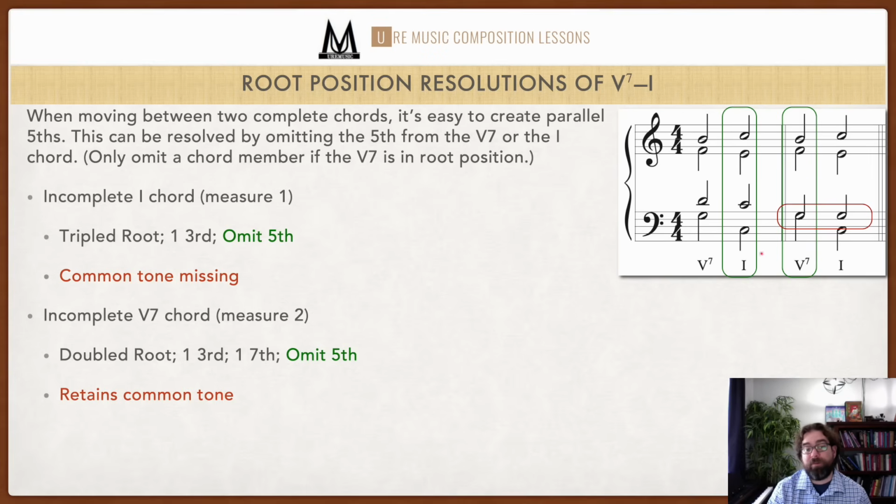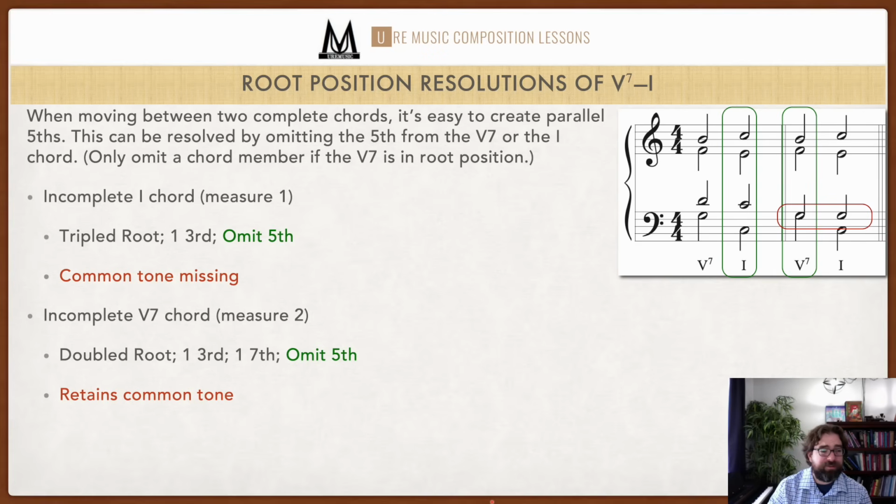Maybe you want a stronger pull into the 1 chord. So in that case, you're going to use a 5/7 because now you've got all four chord tones, and you're going to make that 5/7 complete and move into an incomplete 1 chord. It's a little bit of a weaker ending, but it's a stronger pull into that ending. So there's pros and cons of both options, and I highly recommend you play these on the piano and listen to both so that you know, if you're composing your own music in a tonal style, which one you want to use in each given situation.